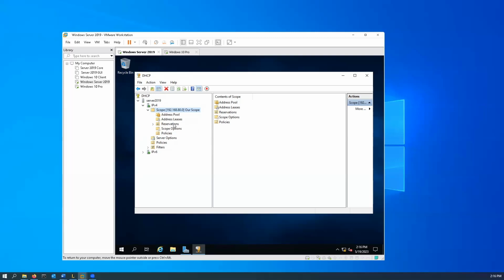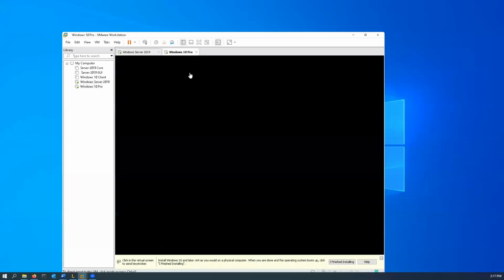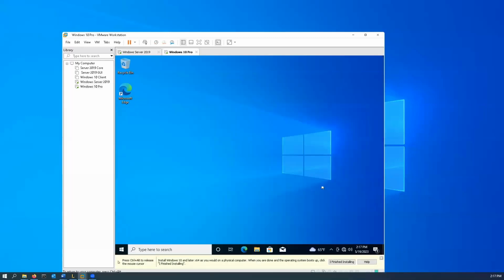Nevertheless, once we open up our scope inside of DHCP, we can see that we have sent out some IP addresses, one which is our reserved 100 that we did last week, and this new one here, which is actually this new Windows 10 Pro computer that is now on my desktop system instead of on an external USB drive. So everything runs a little bit faster.